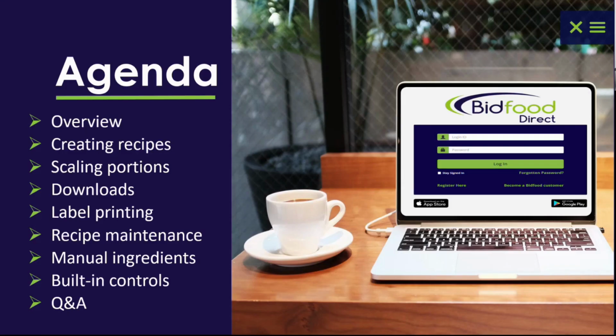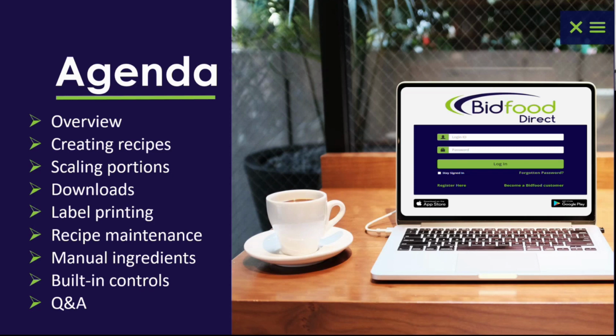The agenda for today is our MyRecipes and menu planning. Our free to use tool has been designed to be intuitive and easy to use, and its main focus is so that you can easily create and manage your recipes using all live product information from Bidfood. So the agenda, we're going to look at a complete recipe and go through all of the different bits of information that is shown within.